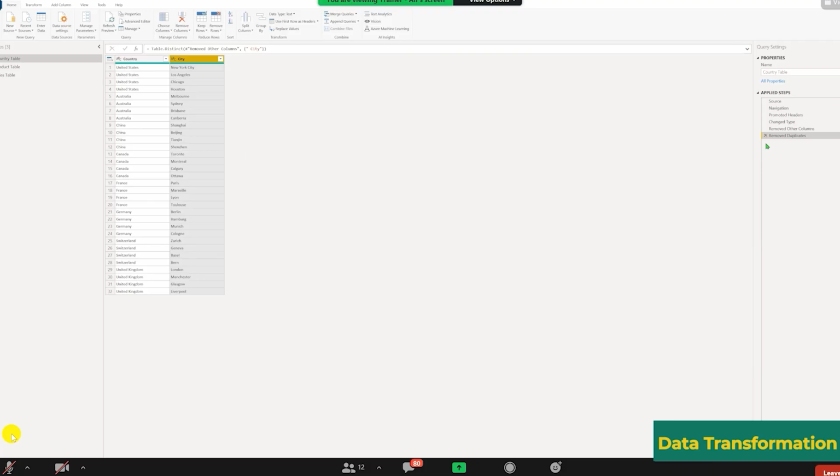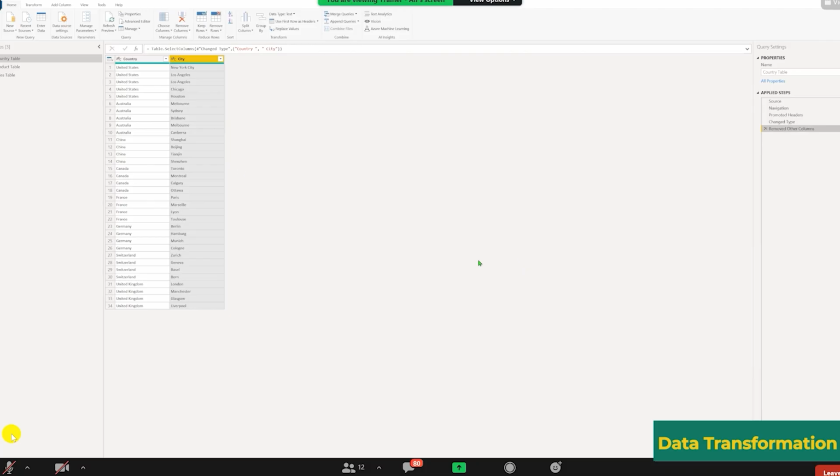Although city, by which I mean the lowest level of hierarchy, is pretty safe in most of the cases, just to be on the safer side, it's better to remove the duplicates from the combination. And how should we do that? How should I remove the duplicates from the combination? In Excel, what we do is we create a concatenation. In Excel, we concatenate 2 columns and then remove the duplicates.